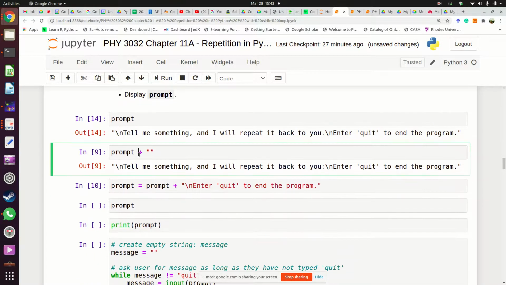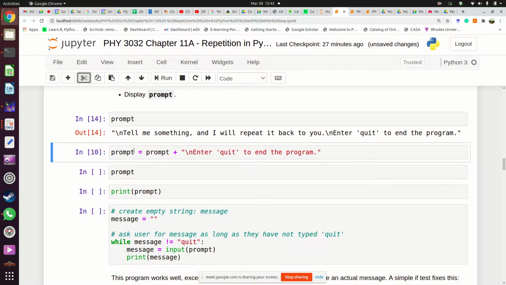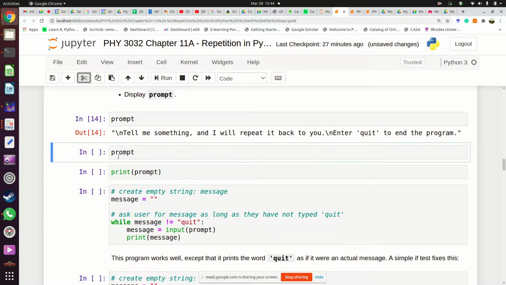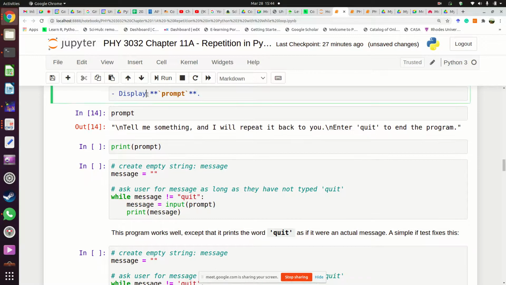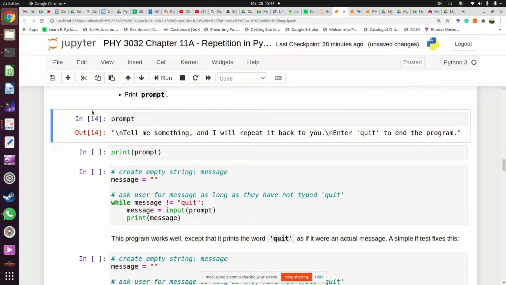Okay, then I'll remove this. Also remove this. Then you can just say print prompt. So we'll just print this.